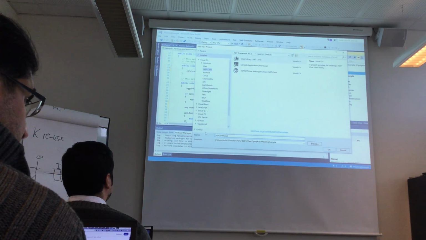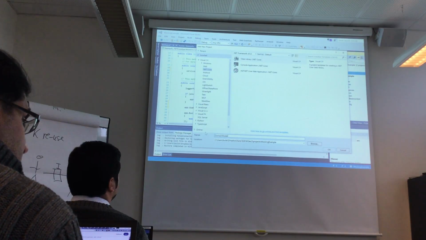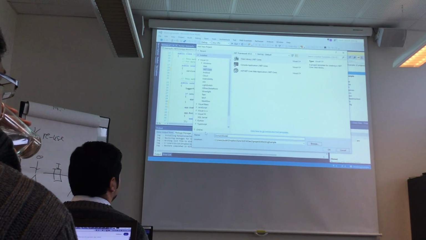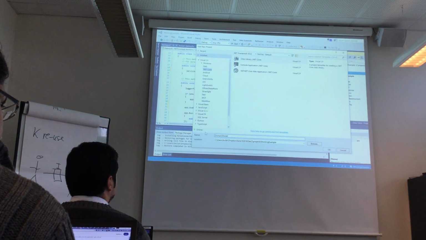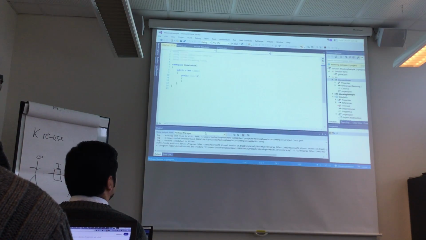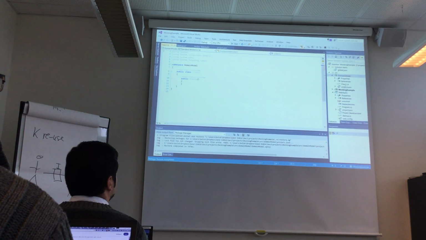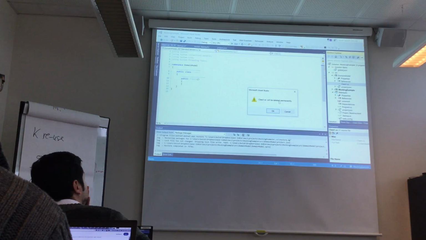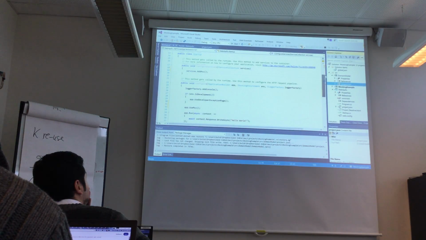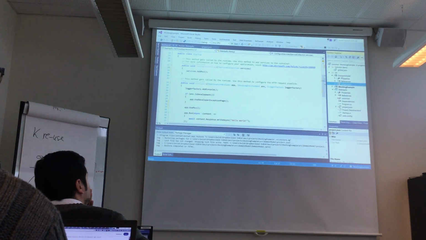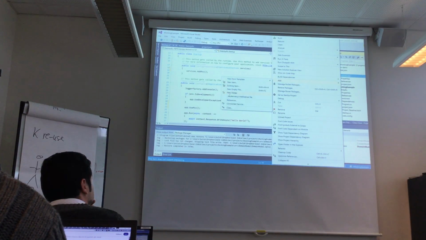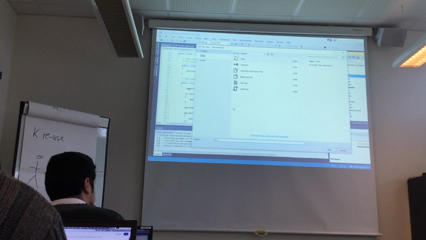So that's the model I want to work with inside my web API. So that's the internal representation. That will be where I have movies and persons and stuff. The definition of the objects that I have in my domain. So that will be the domain. I just delete this class here because I don't need that one. And then if I want to work with category, I just add a class here. So I define my category.